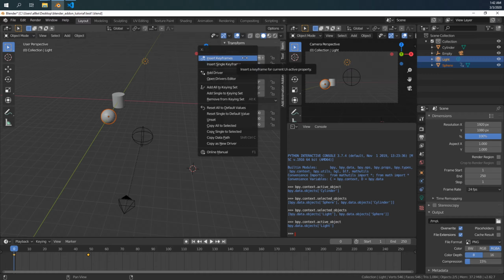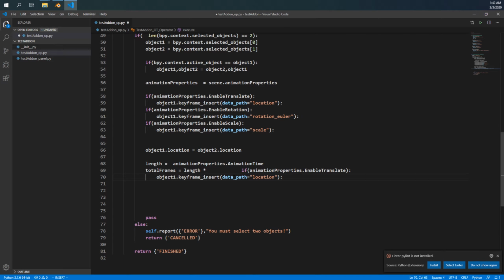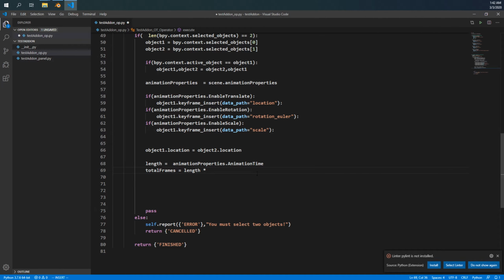Wait a second. Okay, Shift Control C. That's the shortcut. We'll move it here. Shift Control C. We'll see what we get here. Nothing here. Okay, we just type in bpy.context.scene.render.fps.